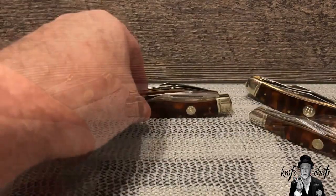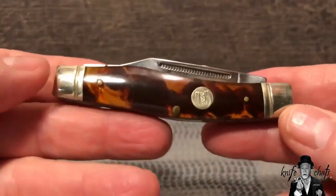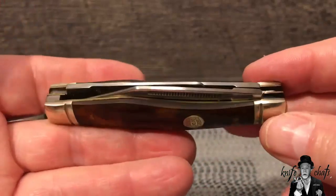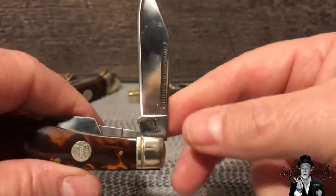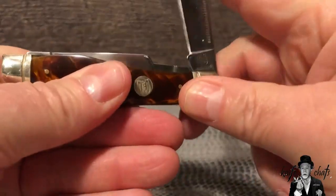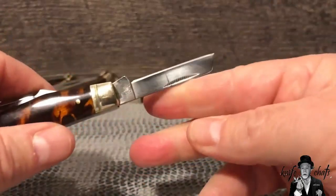And next up is a knife you don't see in too many places in the Rough Rider lineup, and that is their reverse Stockman. Again, it just kind of looks strange at the shape of it, the serpentine handle and everything. And it's mainly because the blades are set up in reverse, like the long pull on here again. Notice that too, a half stop going on with the lockup on the blade. So you've got a clip blade down here, and then on the back side you have the sheep foot here. Actually, it's more like a coping blade, but that's your sheep foot blade there.